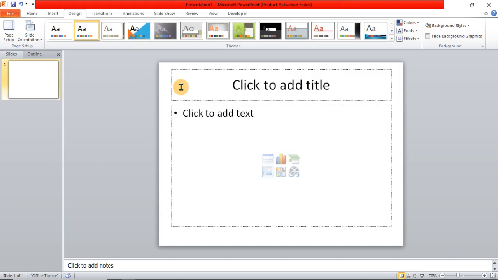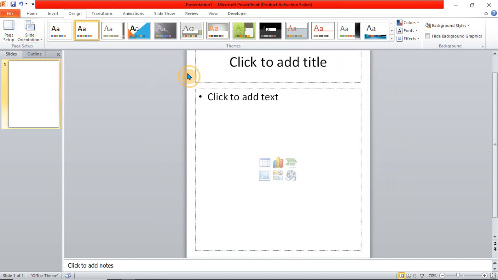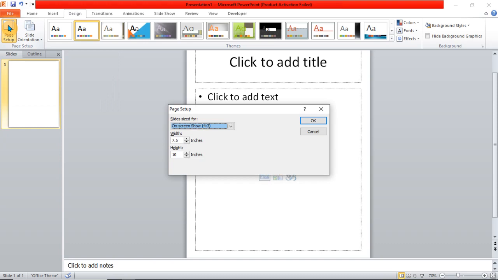Now let's see how you are going to present. You can also get what is called slide orientation. So here this is slide orientation. When you come to the design tab once again, you can orient the slide the way you want. You can orient it as landscape, in which the height is shorter than the width, or a portrait, in which the height is longer than the width. You can set up the slides anyhow you want. Here the page setup enables you to adjust the slide the way you want.